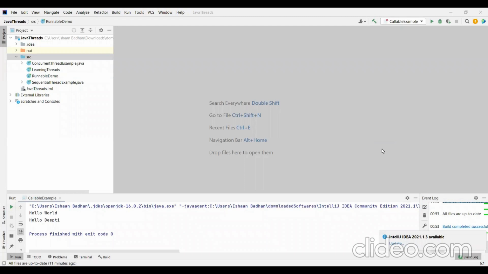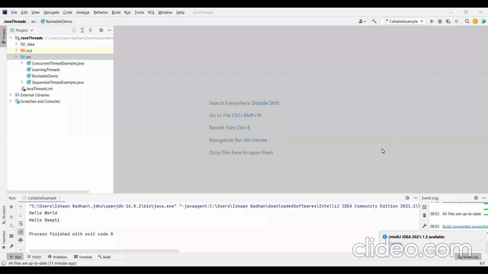So hello everyone. We talked about the runnable interface and how to create threads using the standard method and the lambda expression in my last session. Those who haven't seen it yet, I have included a link in the details section. Please go and check to ensure that you get the concept.